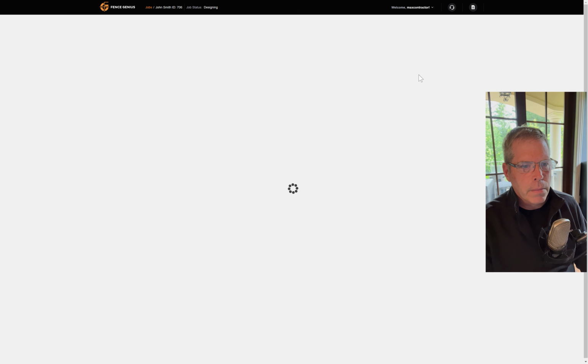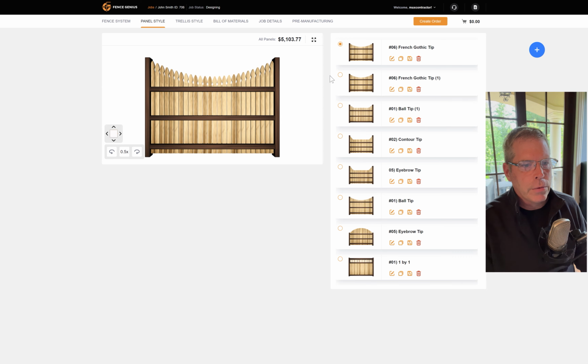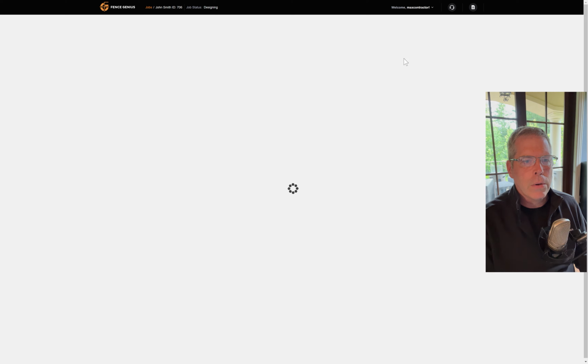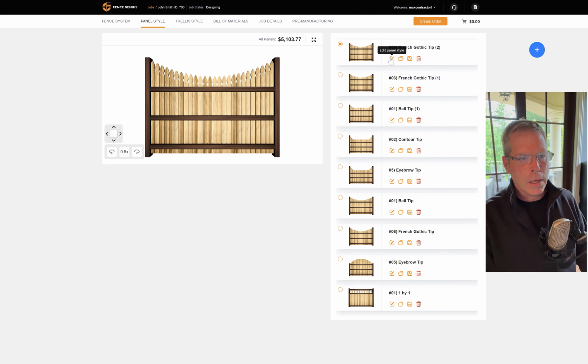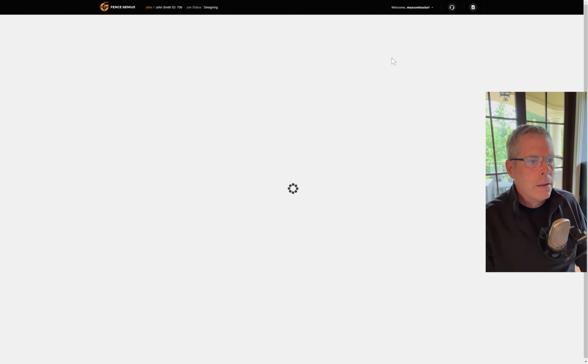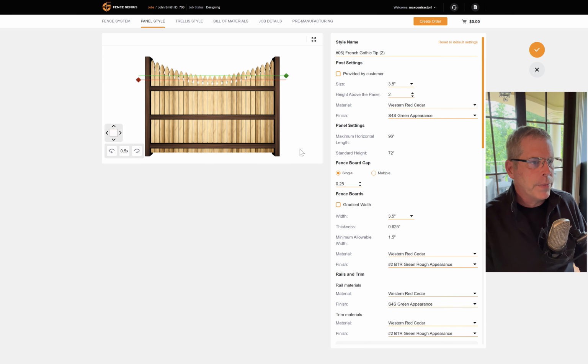We can save that. And when we come back into what we have added into our styles that we're going to work with, we can decide that we're going to edit this panel right here if we choose to. I generally clone the style so that I don't mess up the original, but even if you do mess up the original, you can just go back to the catalog and get another one. So I'm going to clone it, and then we can go into this and edit the clone and the types of things we can do.